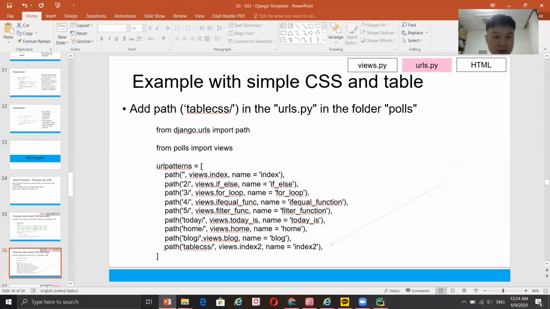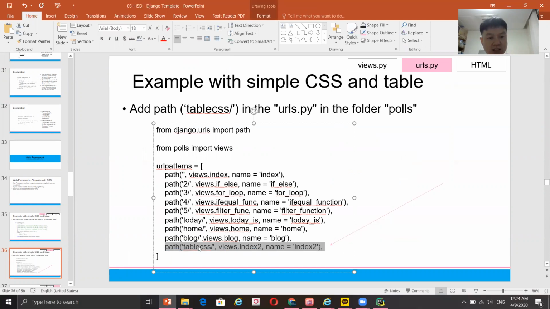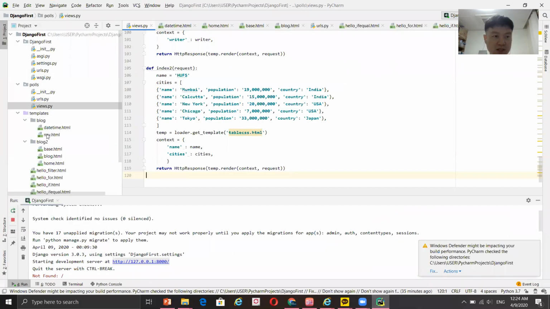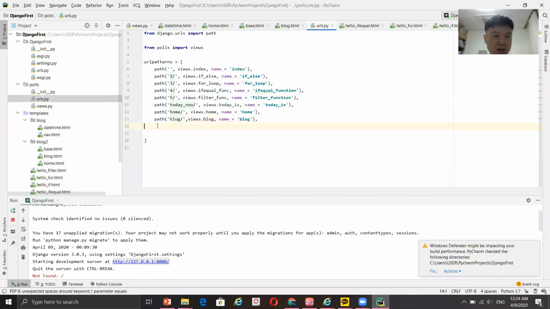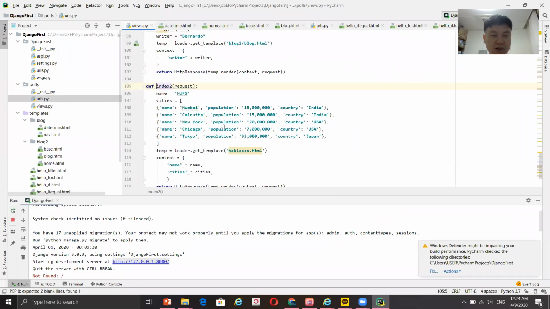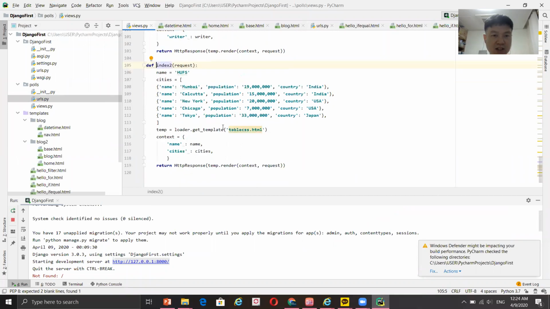In urls.py, you will add one more path, which is table CSS. So you're going to access the table CSS, and it goes to the index. This is the function index, and this will relate to the HTML file, which is the table CSS.